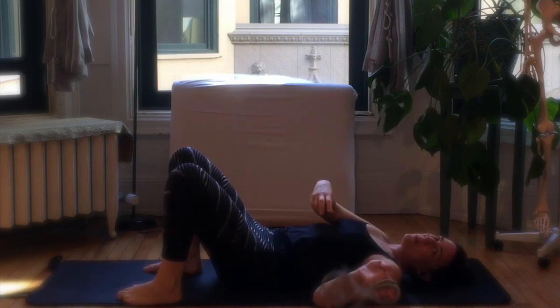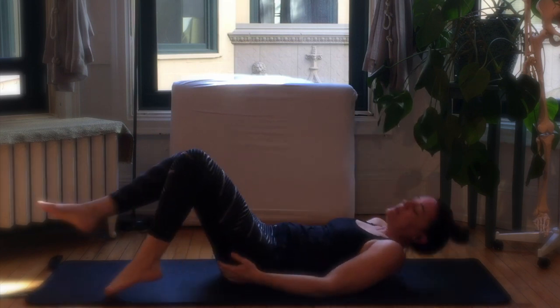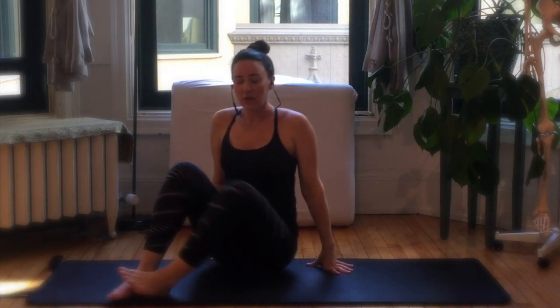And now, one more stretch. Let's go to our groin stretch. So you'll come up into a seated position. Bring your feet together. Feel free to use the cushions like before. Just sit up on those cushions if you need to. Bring your forearms or your hands to your knees. Push in for strength and open up for stretch. And you just go back and forth like that.